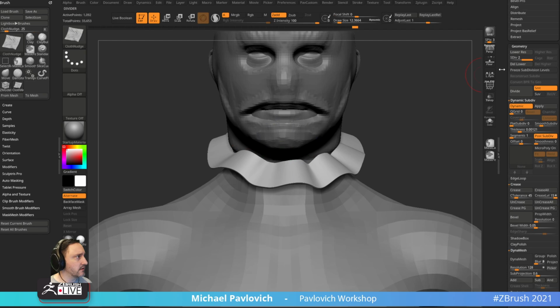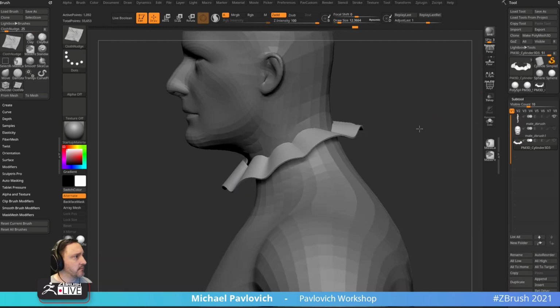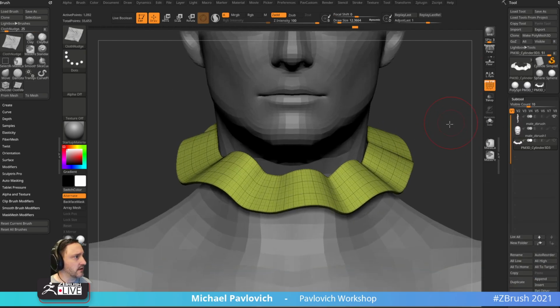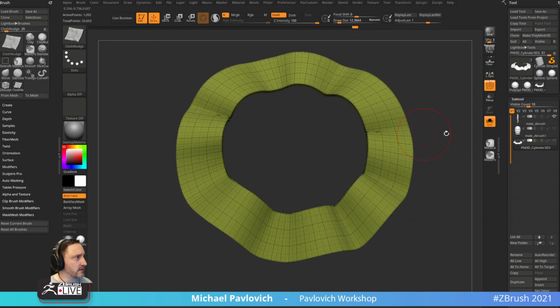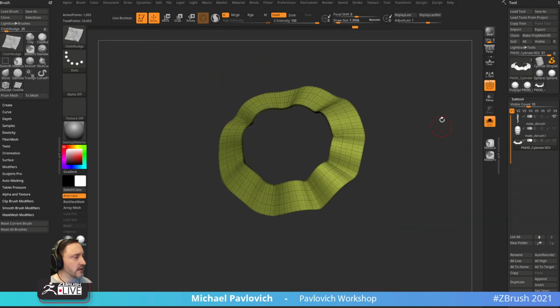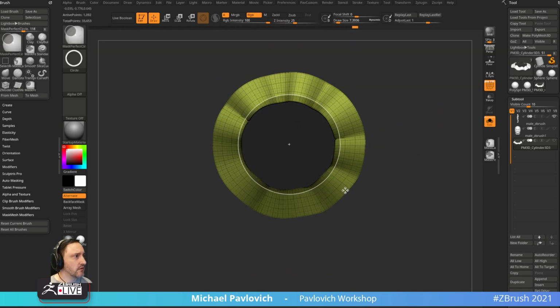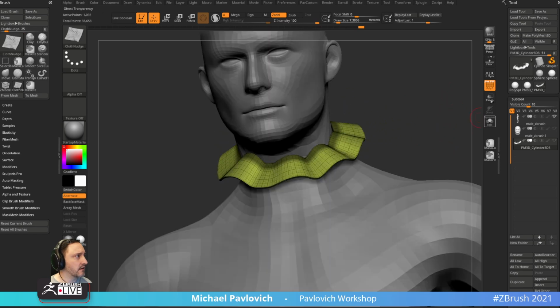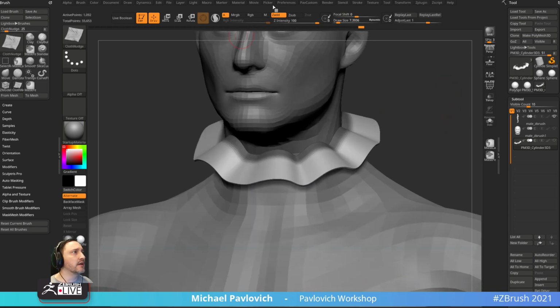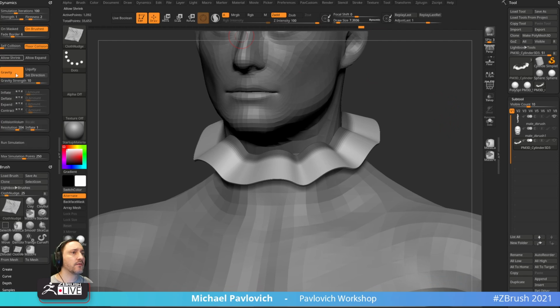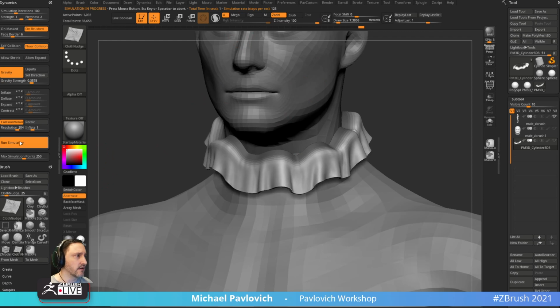So let's do this. Let's take off our mask here, and on the inside, we don't have an inside polygroup anymore, but we can hold down Control, mask, circle, and we'll just kind of mask the inside here. And then we can go in here to our dynamics menu, and we can say gravity. Let's turn that gravity way down, and then we just turn on a collision volume, so anything that's not selected will become a collision volume, which in this case is his body. Then we can run the simulation, and that'll kind of drape down.